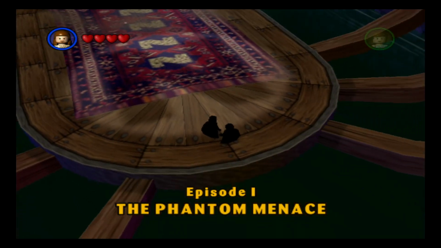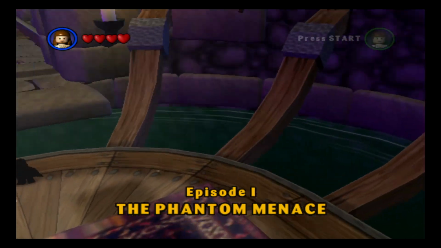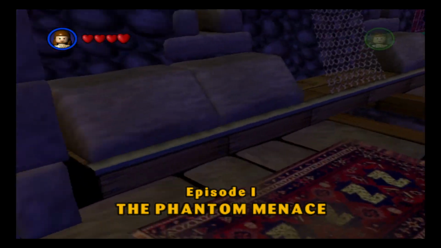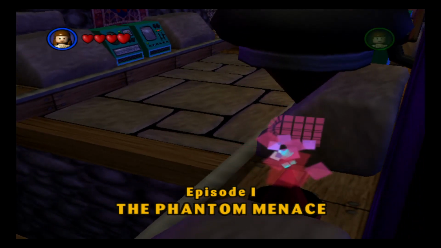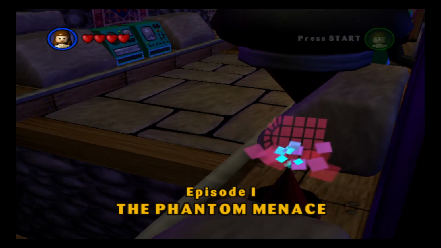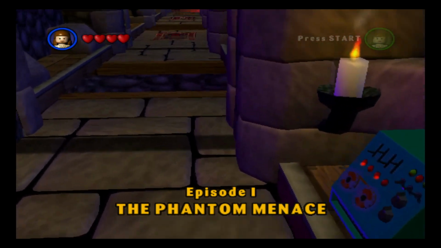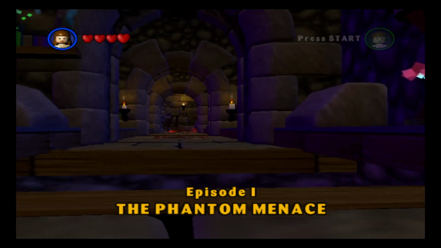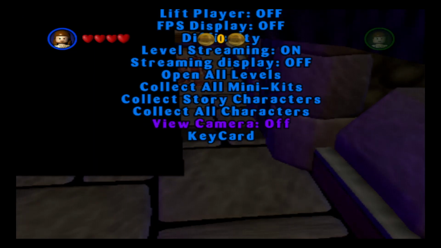Yeah. Not sure what's going on with the lighting either. Doesn't seem to affect Qui-Gon and Obi. But, yeah, it's a full Wrath of Cortex level working at... what the heck? Something's wrong with the particles there. Anyways. It's a full Wrath of Cortex level working in LEGO Star Wars minus the camera. And I'm going to talk about why that is later in this video, but I still need to write the script for that part, because I'm not doing it off the top of my head.